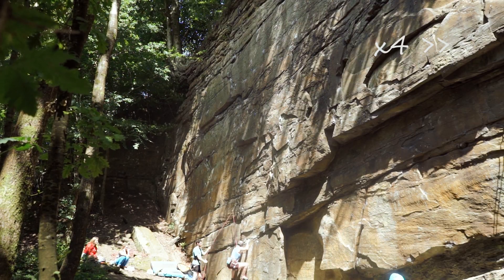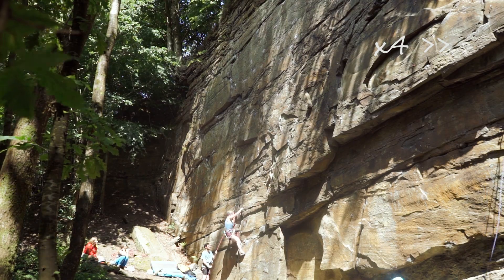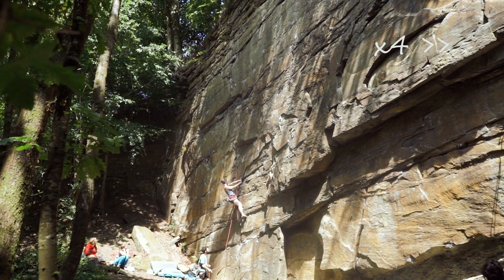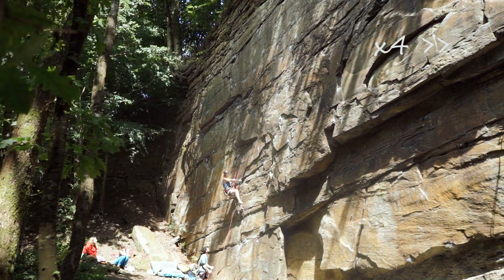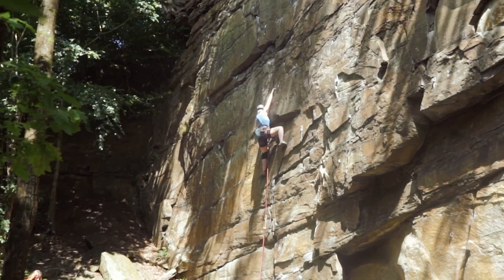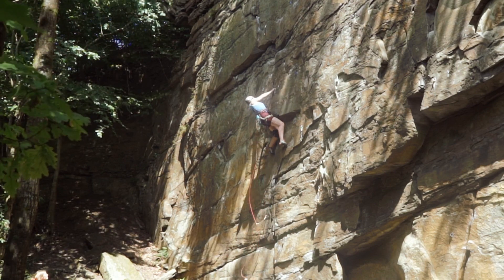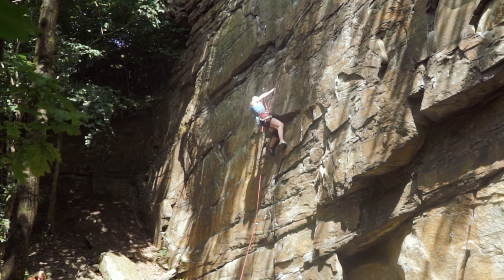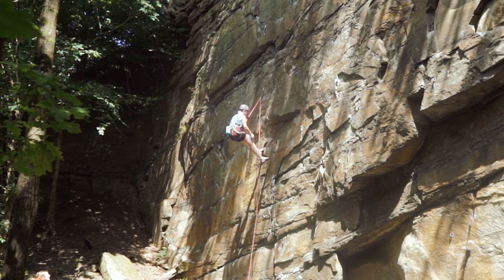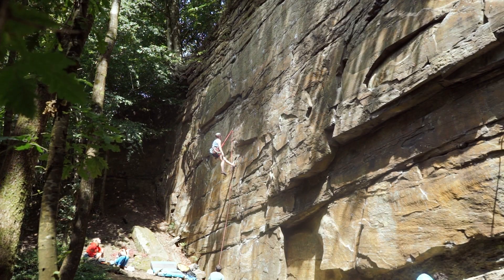So this was my first redpoint of Strange Little Girl. The beginning is the first crux, and then there's another crux a little bit further up. I felt really good before climbing this time and thought I was going to send it, to be honest — I've kind of worked out all the moves. But around this point my knee pad has been slipping off the whole time, getting in the way of the holes and the rope and generally making me very angry.